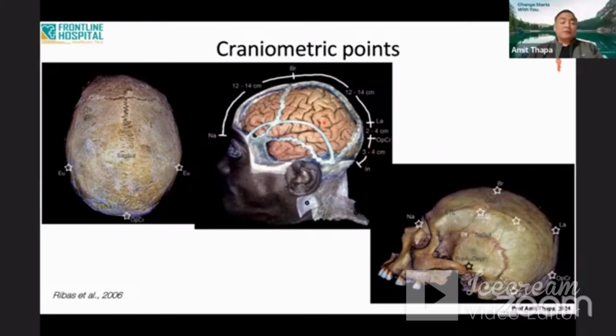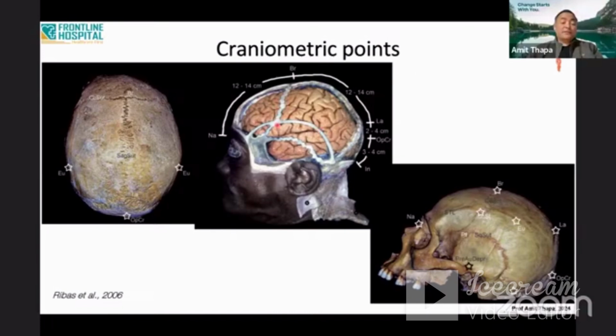Now, this particular figure also shows the relationship of the squamosal suture line to the sylvian fissure. So you can see the sylvian fissure actually starts anteriorly with the squamosal suture, but then it moves up. And that's why the posterior sylvian point, which is the posterior most tip of the sylvian fissure, basically lies above the squamosal suture, and it is much closer to the superior temporal line as we see it.